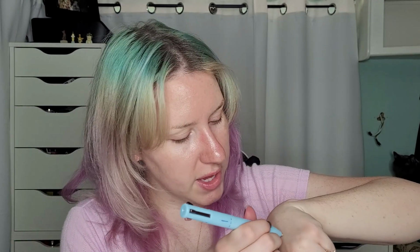All right, that is the brow pen. I don't know if I'm supposed to like take this thing off or... Ooh, I like the lip liner. That's pretty. And lastly, we have the highlight, which does not really show up, and hopefully it's going to be a good match for me. I'm always skeptical about highlights that I get from BoxyCharm because they're always too dark. So I don't know how to make this last one go up. Oh, there we go. Okay, we're gonna put this aside for now. I could sit here and play with this all day, but let's get on with the rest of this box. Let's see what we have next.